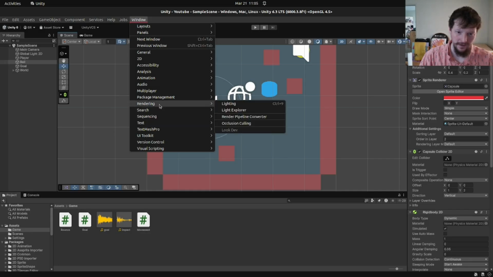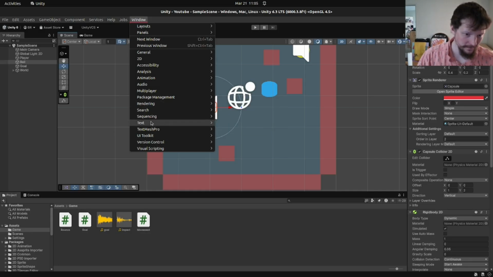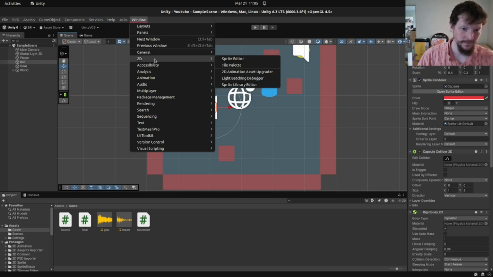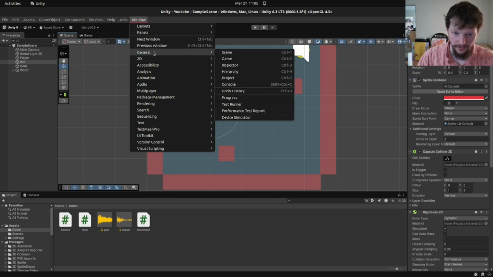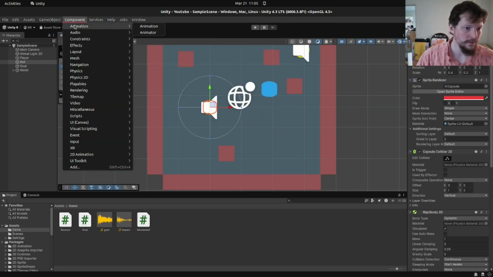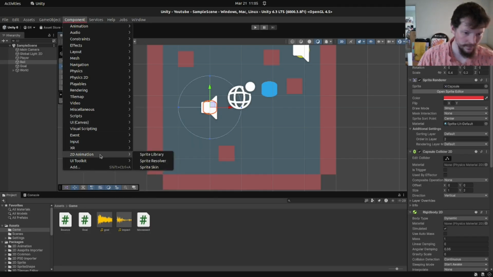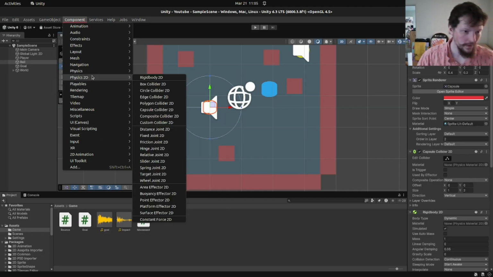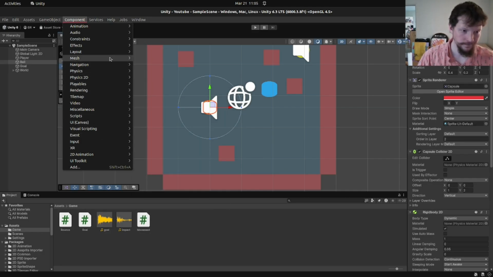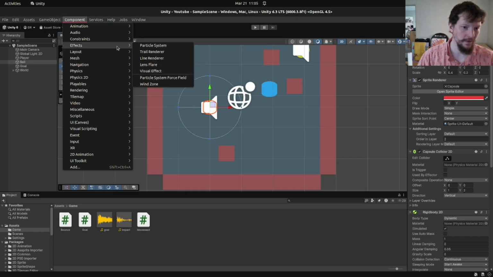See if we can find some 2D general. Just kind of looking here. Effects, okay. Probably should have looked there first. So we got effects.